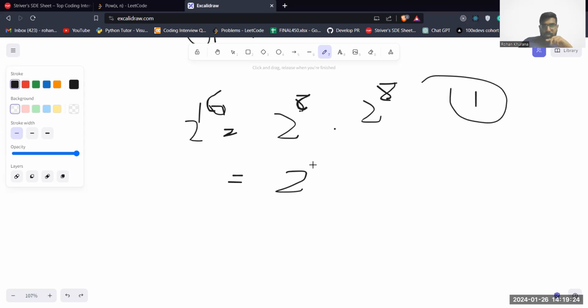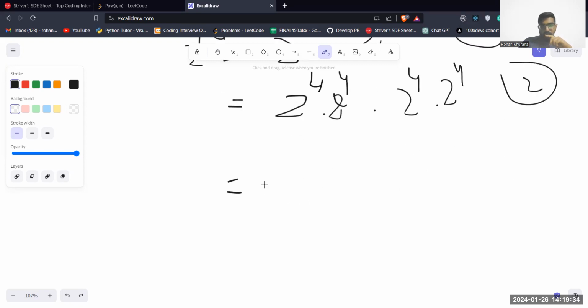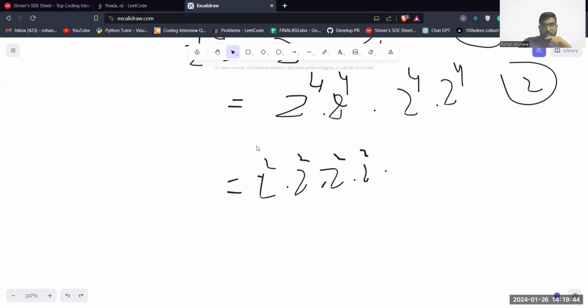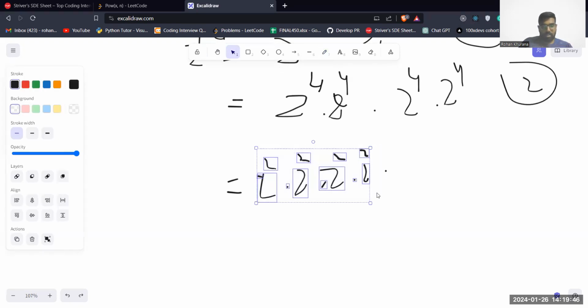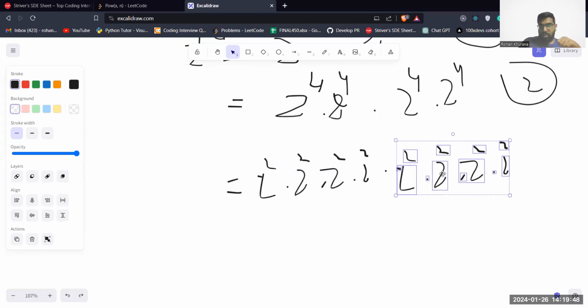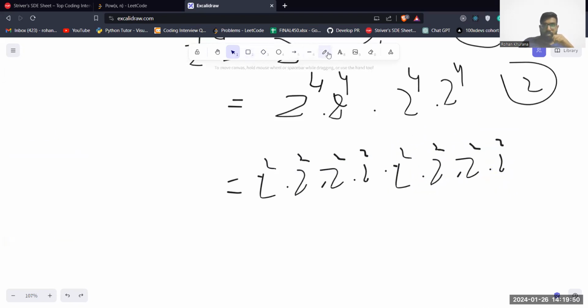What I can write is 2 to the power 4 into 2 to the power 4, and the same thing for each. So that's 2, right? 2 to the power 2, 2 to the power 2, 2 to the power 2, and this again copied here, right? Same thing. Great.